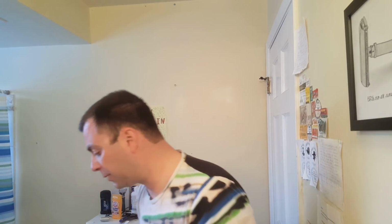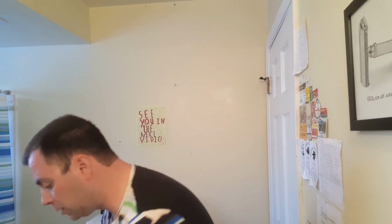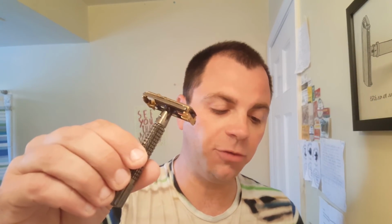Matter of fact, I'll read about the razor now while that is drying. I'll read what this paragraph says. A stunning work of art, a true American classic, built for and guaranteed for life. Inspired by the Gillette flare tip rocket of the 1950s, the Global Shave Americano shaves as good as it looks, which I agree. It shaves great. Americano is designed to become a family heirloom passed down throughout the generations. I'd be happy to give that to my son one day, for sure.